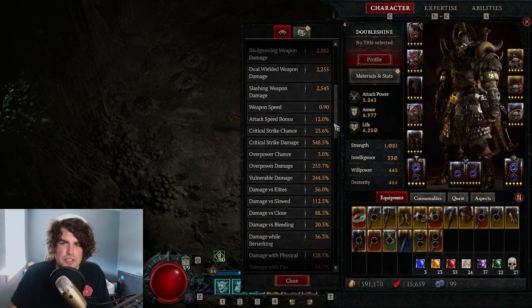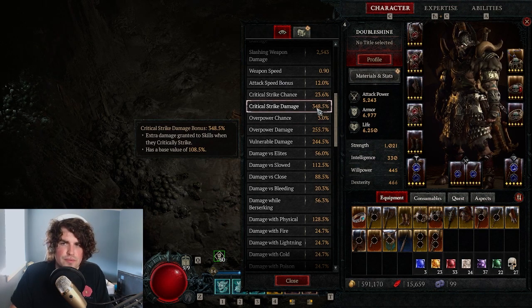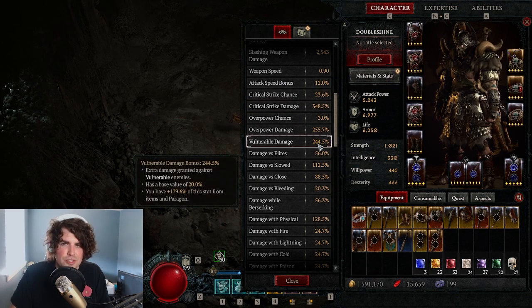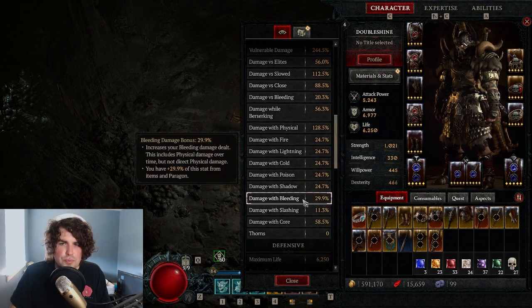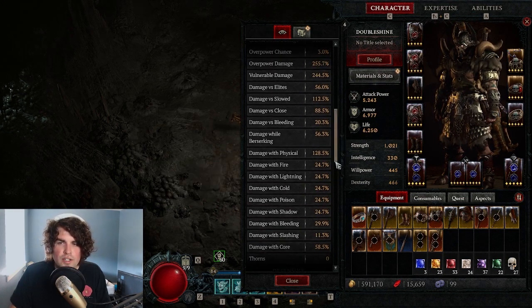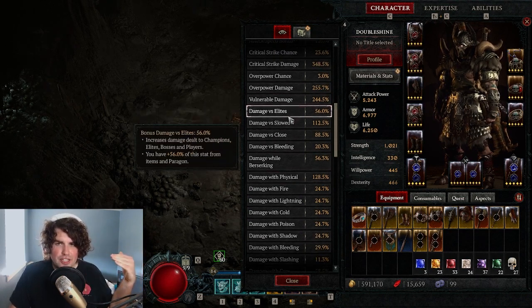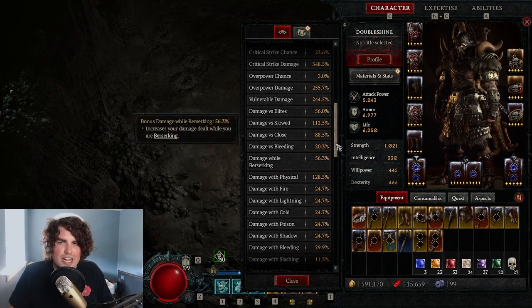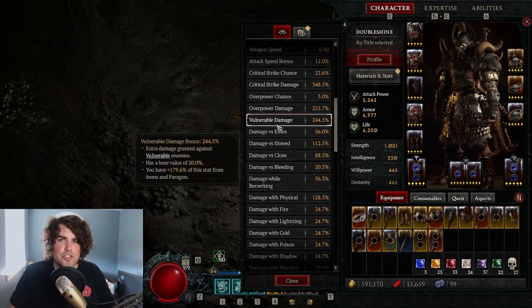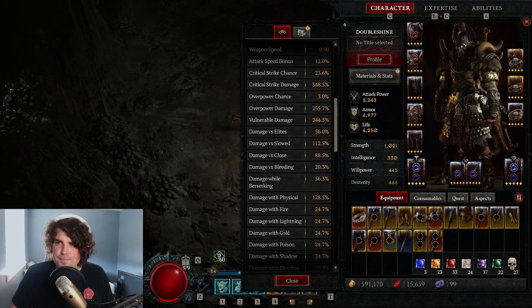If I actually go to my stats, for example, right? Here's my crit damage, 350. This is my vulnerable damage, like 250. All of this stuff, damage with bleeding, damage with core, it all adds up. So it becomes less. There's diminishing returns on it as you start stacking this stuff up all the way. So again, vulnerable and crit damage are just so much more important. And you really do want to try to get as much of this as possible.